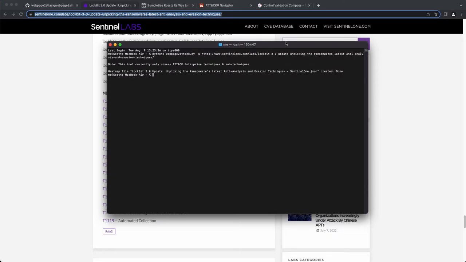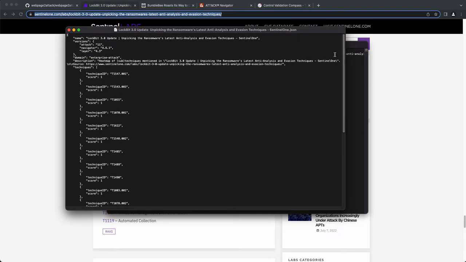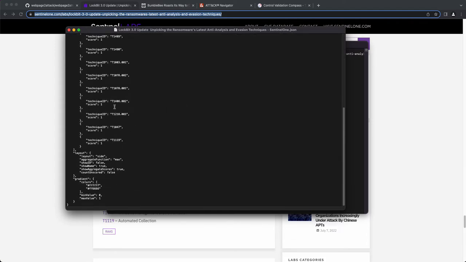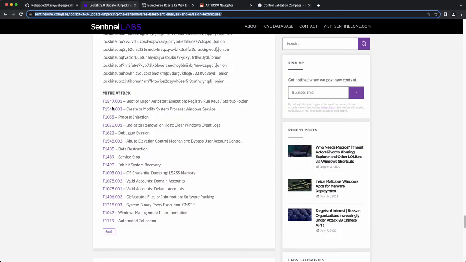We'll run the script. And just as quick as that, we've got a formatted output file, a JSON object with all of the MITRE ATT&CK techniques contained within this report. So here you can see the full output of the results. And again, this is the MITRE ATT&CK Navigator layer file, which we'll talk through how this can be used a little bit later on. But here we've got the techniques observed within the report and quick counts of those, and you can see they line up with what we were seeing here on the web browser.